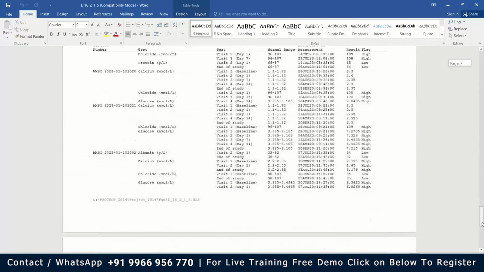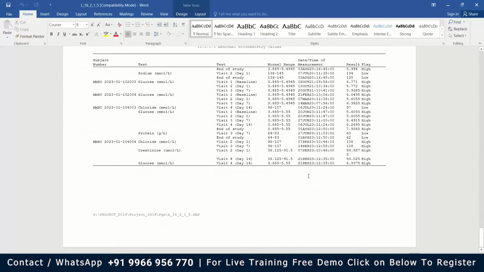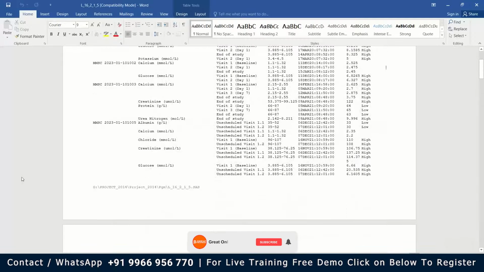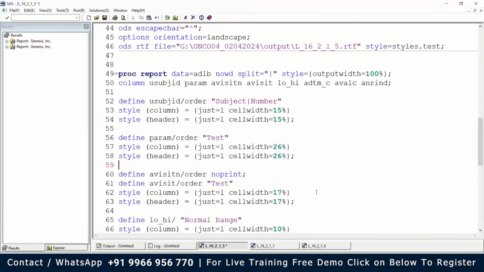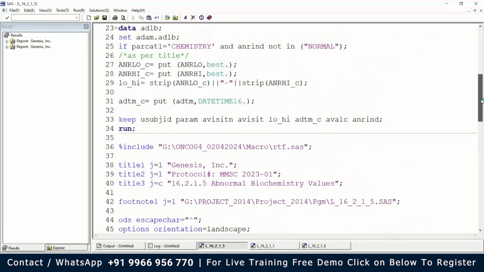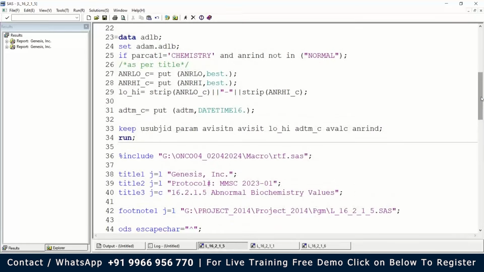So we have to control the bottom line. The bottom line was printed on the last page only, but not in those cases. We have to print the bottom line on each page. So why is the bottom line not printed? Because we are not controlling any page numbers here. Directly we put everything into the pages. So once the page is completed, it prints into the next page. So instead of that, we can control the page numbers at the data set level itself. Okay. So how to control, I'll show you.